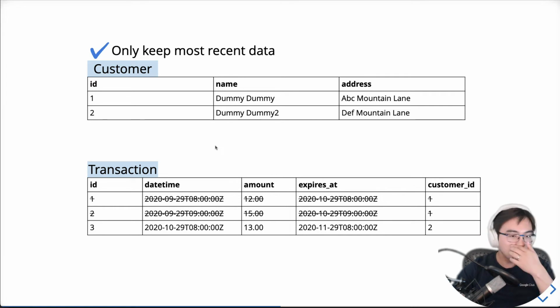In this scenario, I've modeled things in a relational manner, but it's not a relational database; you can see this is just easier to understand, because these are linked. You've got two customers, and three records: two link to customer one and one links to customer two. If you look at these three records, the date and time of transaction number one is the 29th of September. So is the second one, but the third one is on the 29th of October.